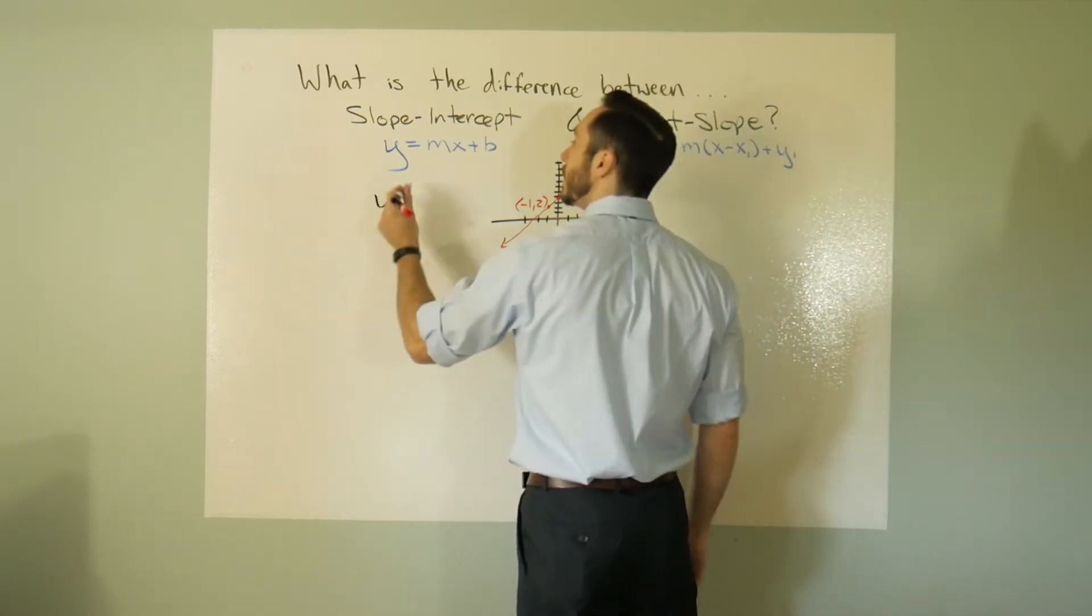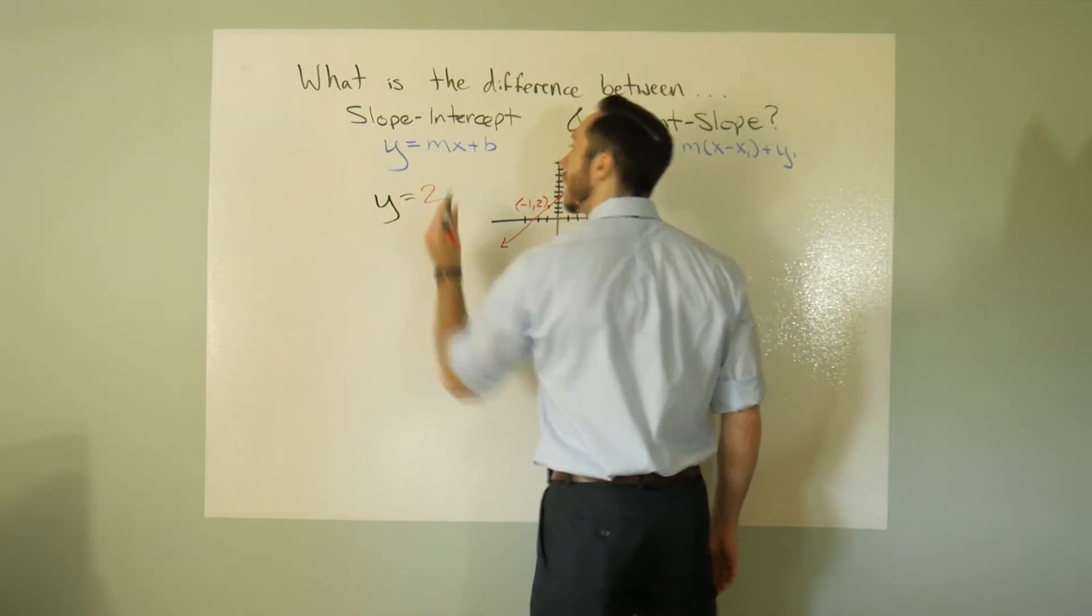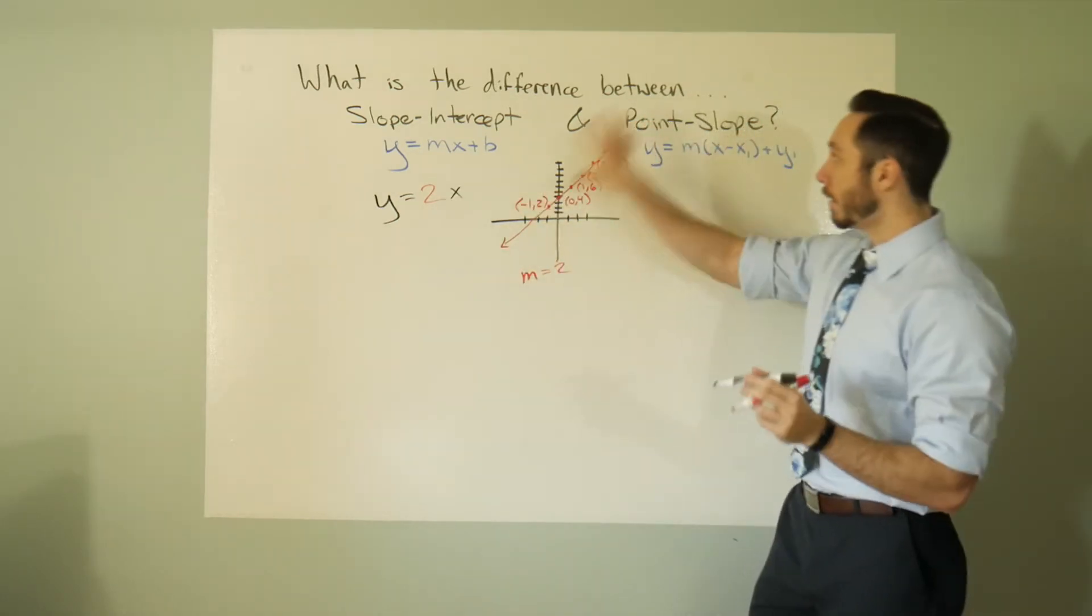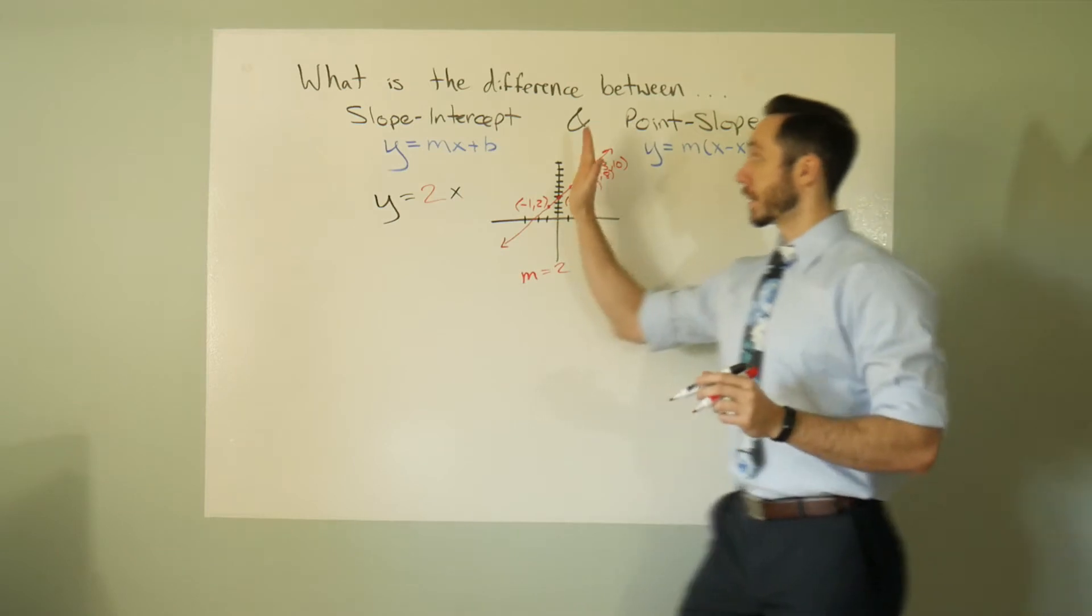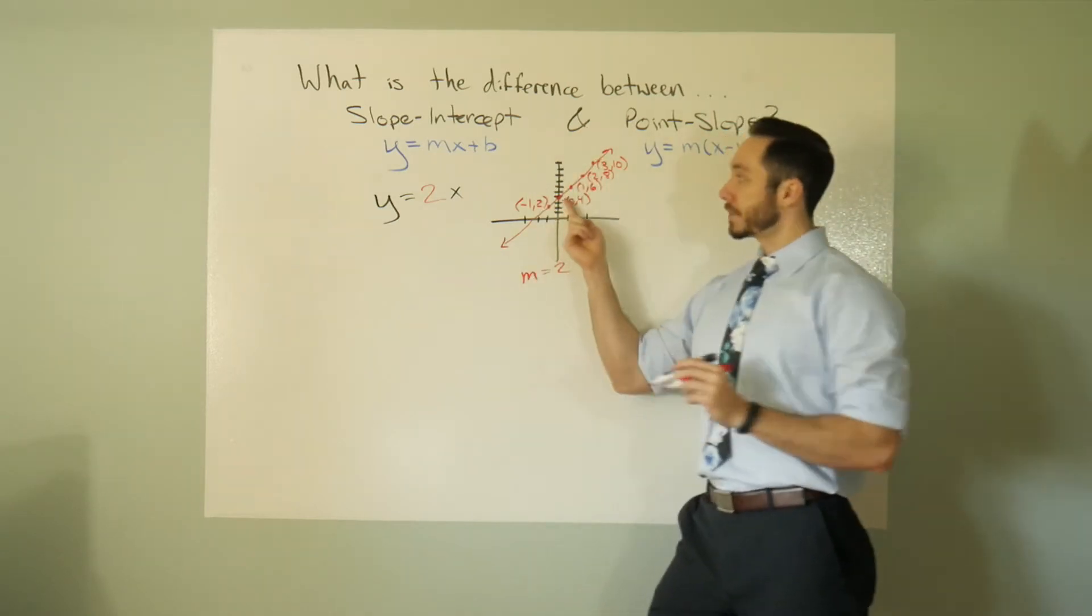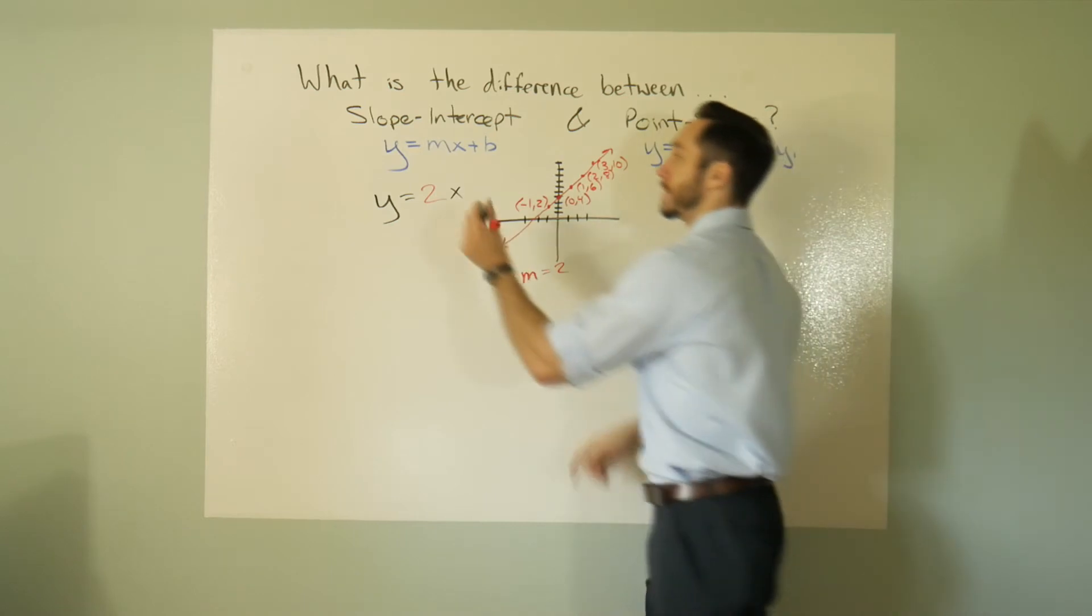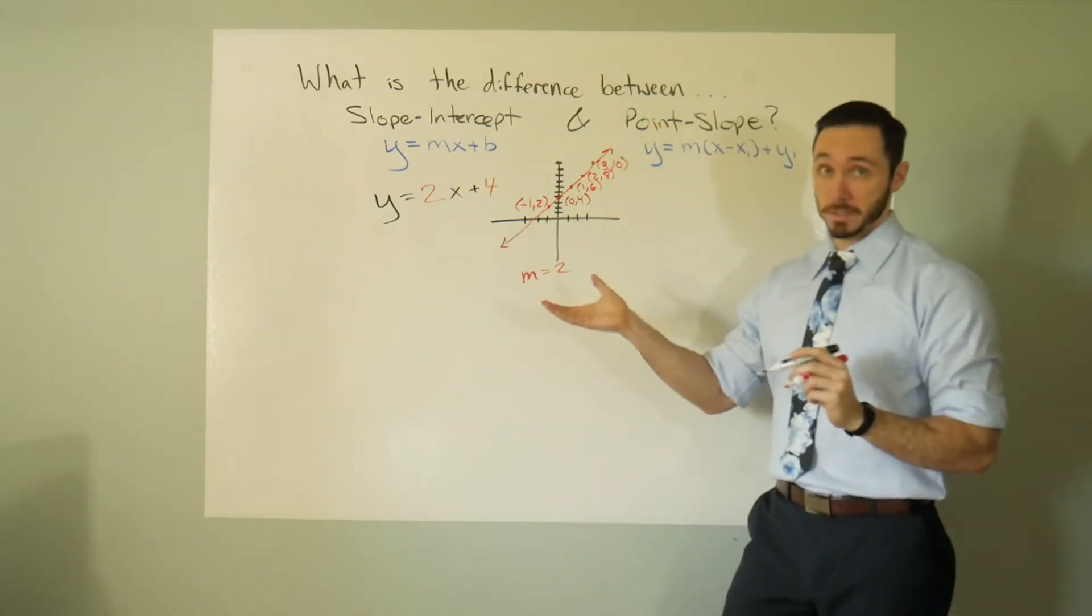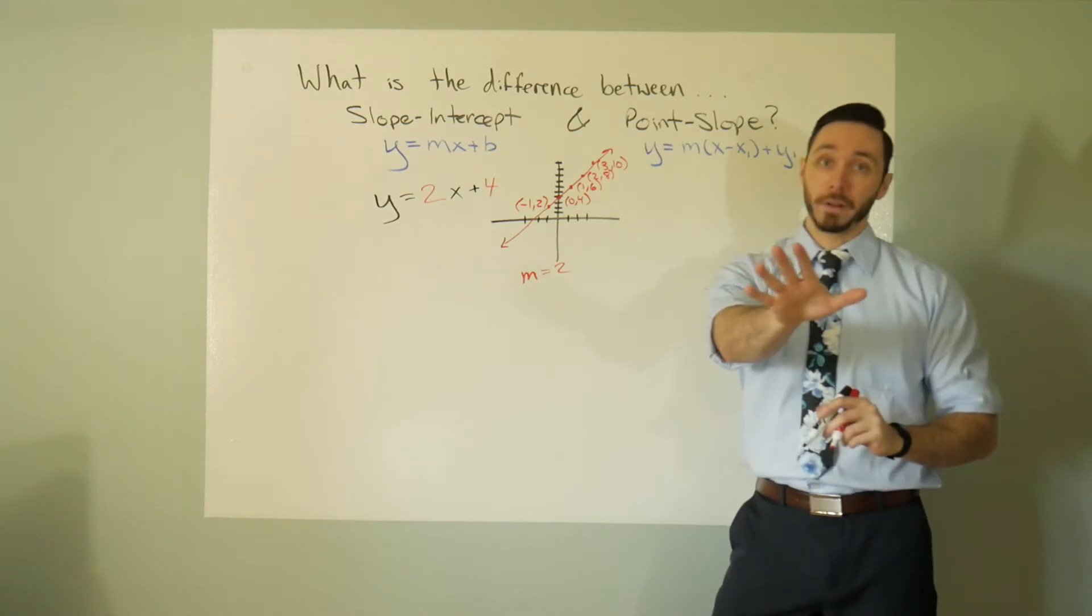Okay, moving forward we can use 2 for both of these slopes. I'm gonna write this down: y is equal to - there's that 2 - and then x, well, plus b. What's my y-intercept in this whole mess? It's when I cross the y-axis, I cross right here at 0 comma 4. So we can end this problem with plus 4. This equation is y = 2x + 4 in slope-intercept.